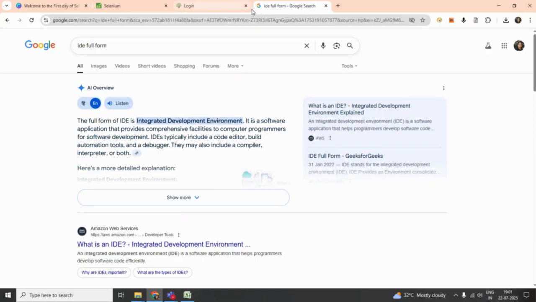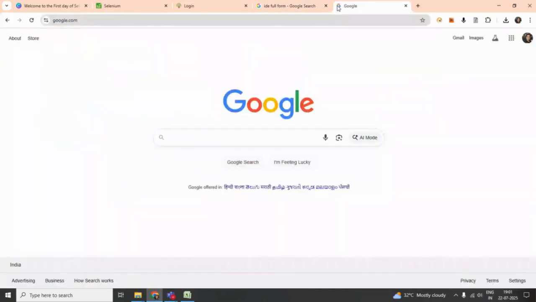Basically, if we are going to write code, it has to be somewhere. I cannot write in Notepad. It has to be some software, some environment. So for our C sharp, we will use Visual Studio.